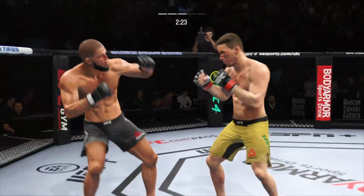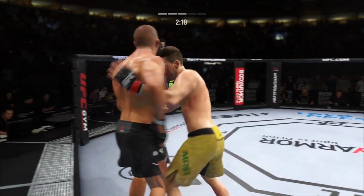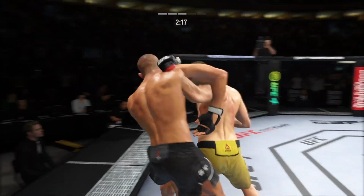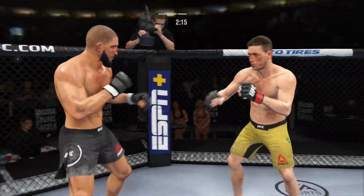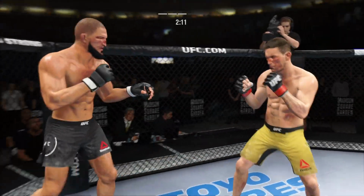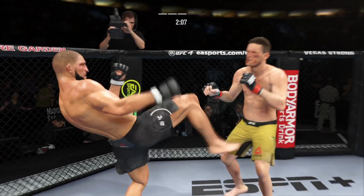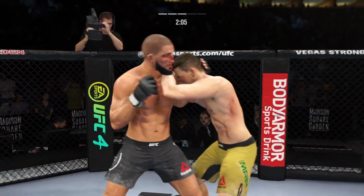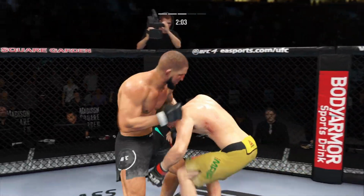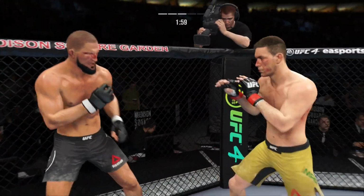Back to his feet. If your opponent has you in the clinch, pulling down on your head, landing punch after punch, you have got to clear that collar tie, reach back inside, and try to find space. So he's really starting to put together some significant body shots here. These are gonna take their toll as this fight goes on. Oh, nice connection there with a punch, DC. Great time to land that punch. Right hand punch from the clinch.